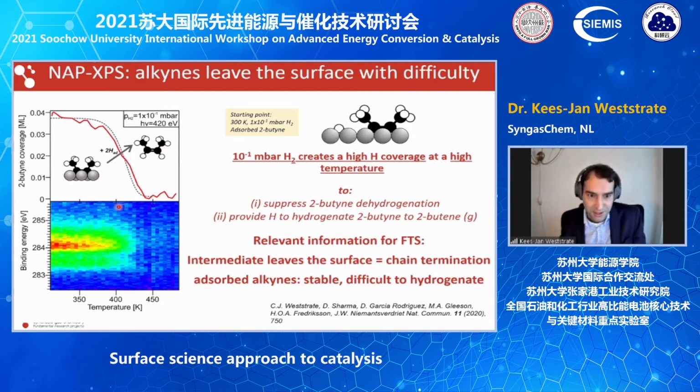And why is this interesting? Well, it is, again, a reaction where carbon species on the surface leave, which for Fischer-Tropsch is a termination reaction. It could be a reaction that happens at the end when the chain growth stops. And it's good to see that this reaction is not easy. It needs 400 Kelvin. So it's a slow reaction, and it is good for Fischer-Tropsch, because a slow termination reaction means species stay long on the surface. You have a lot of time to grow long, and only after a very long time they will terminate, because the termination reaction is very slow.